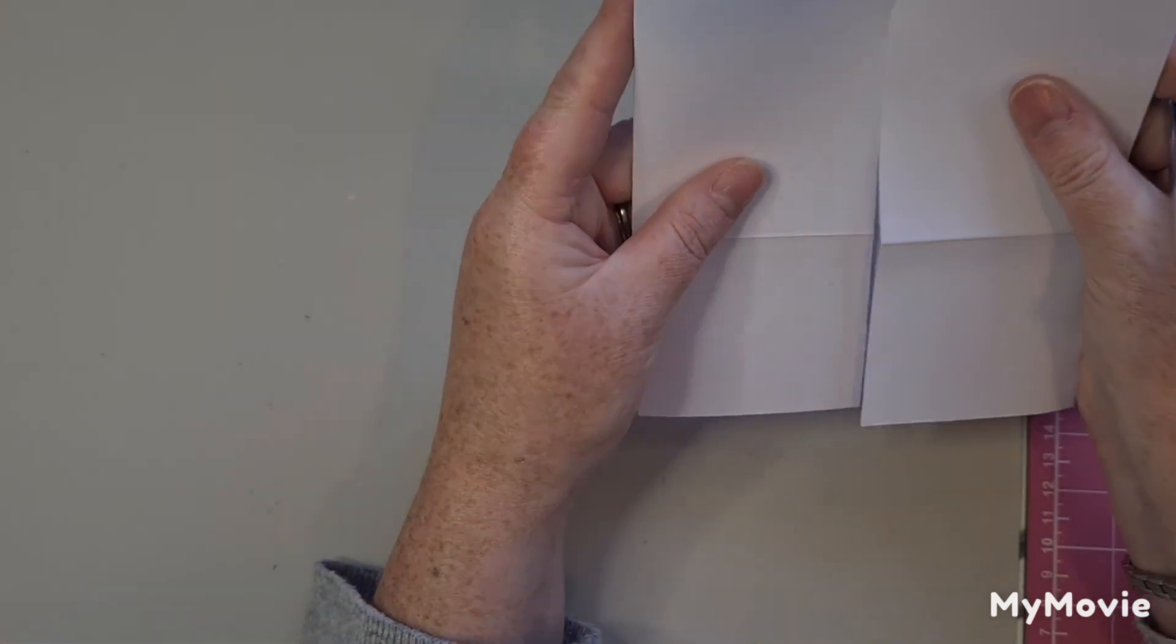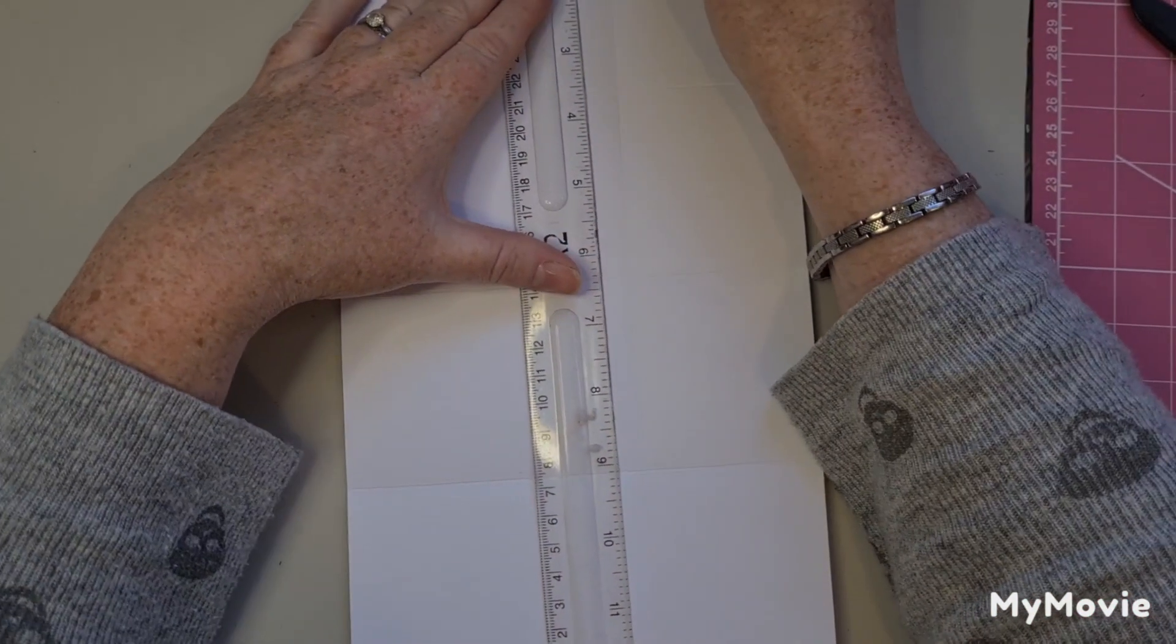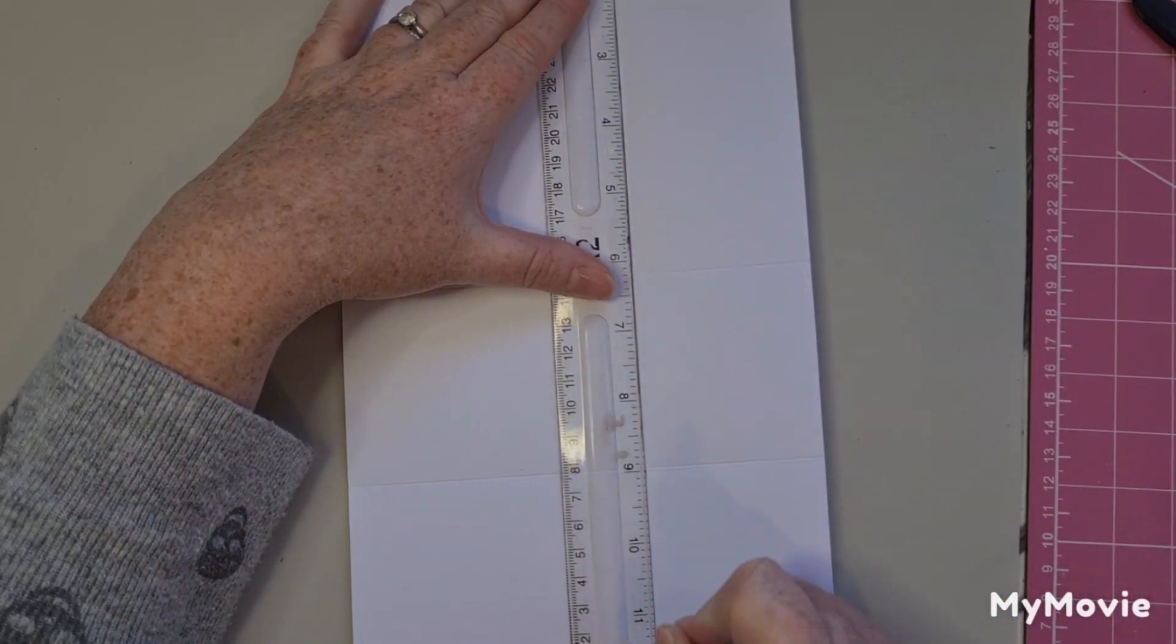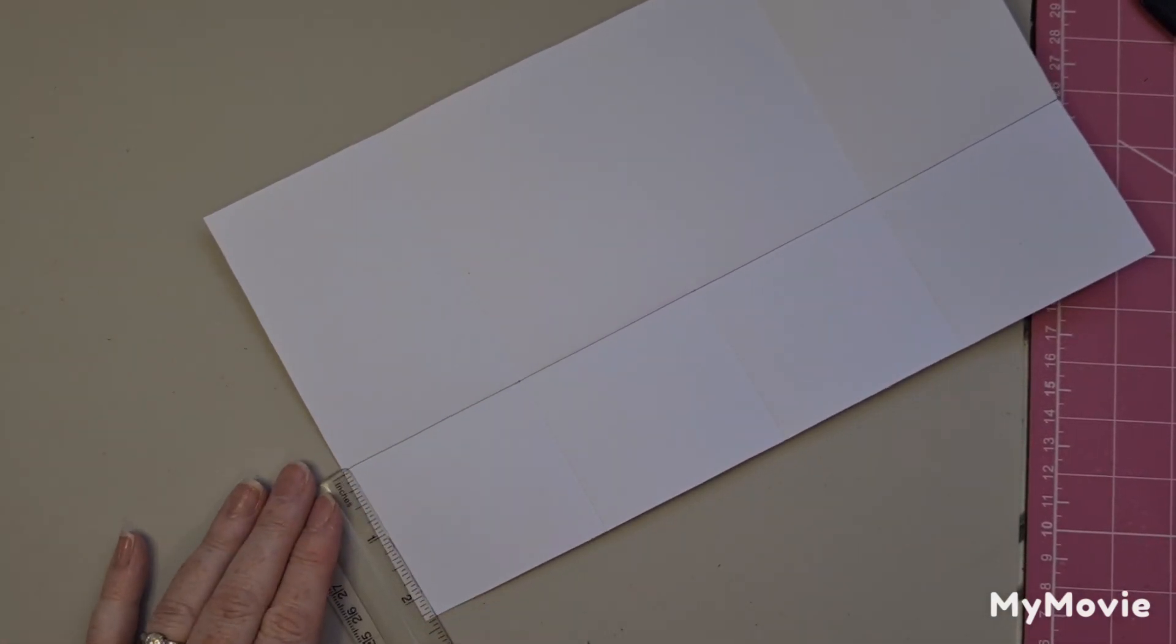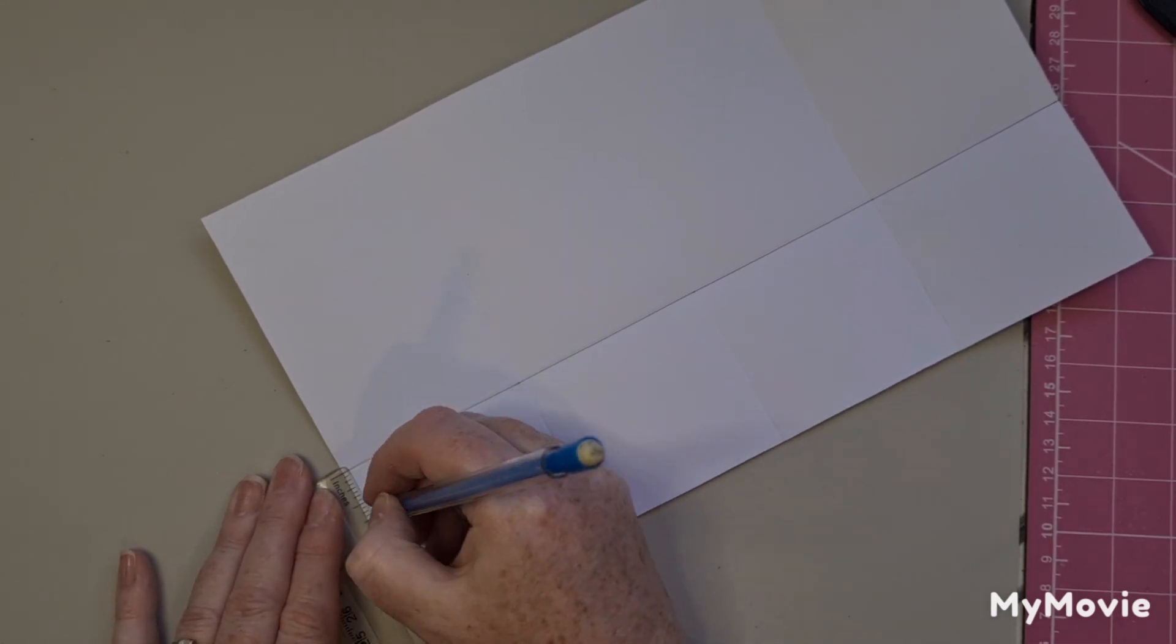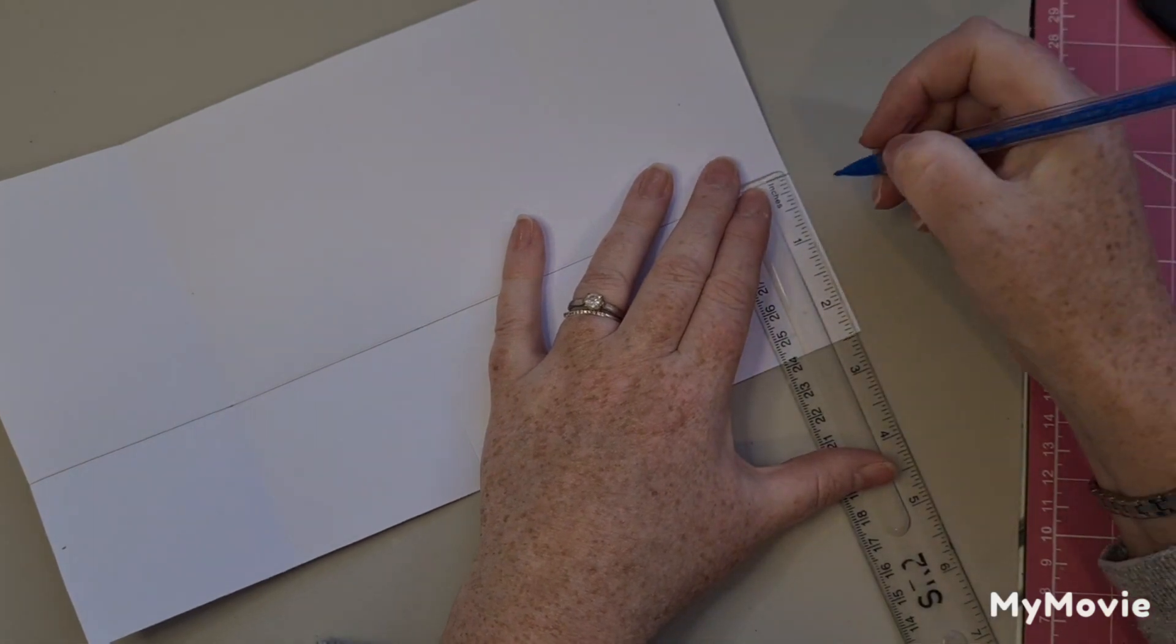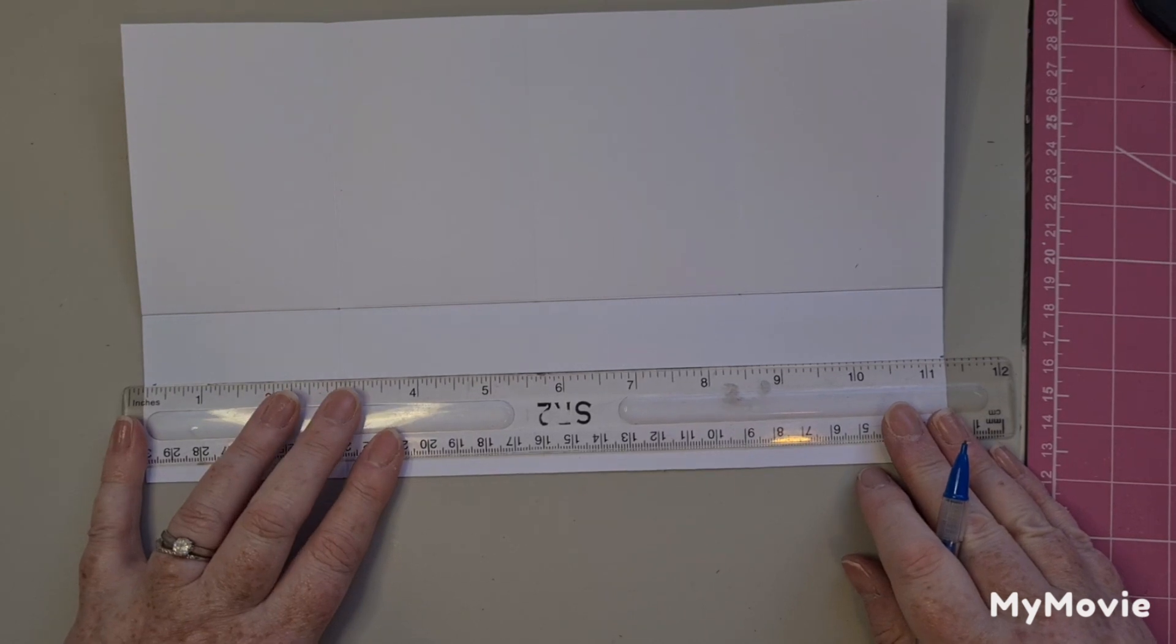This is my little bit and I need to cut my pockets now. From the score line, I am just going to draw a line down that so you can see that a bit more easily. Then I'm going to mark one inch at either end and draw a line. One inch, one inch. And then I'm going to draw that line there.